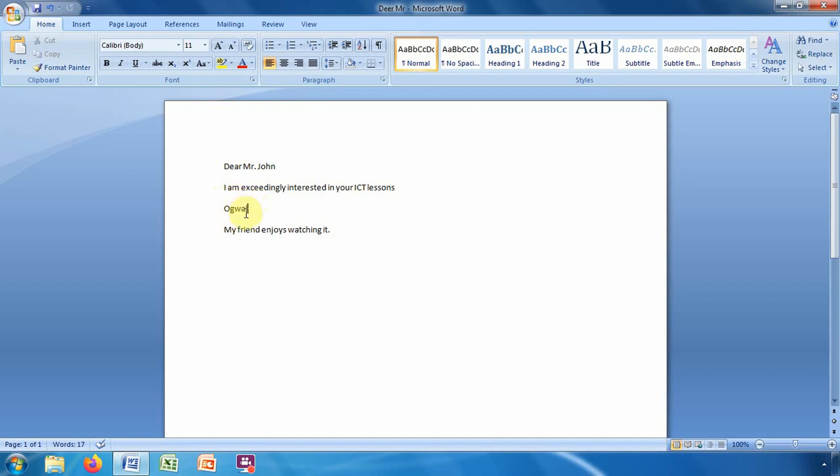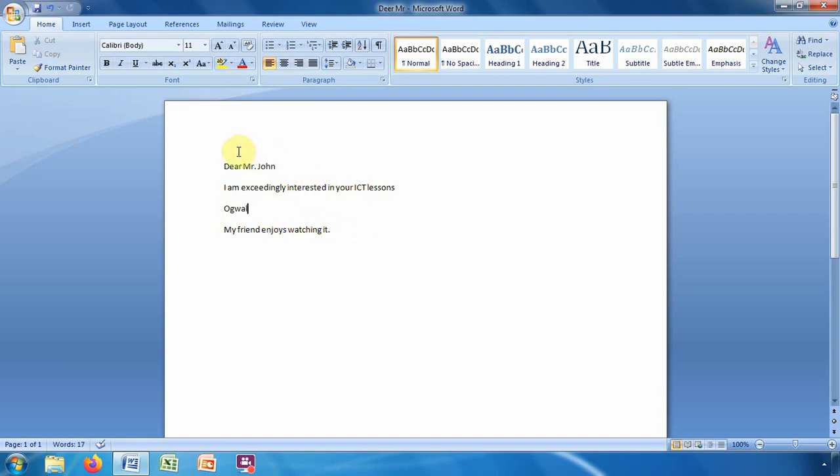So that is the difference between adding and ignoring. When you add, next time when you type any word with this Ogwal, Microsoft Office will automatically know that this word is correctly spelled.